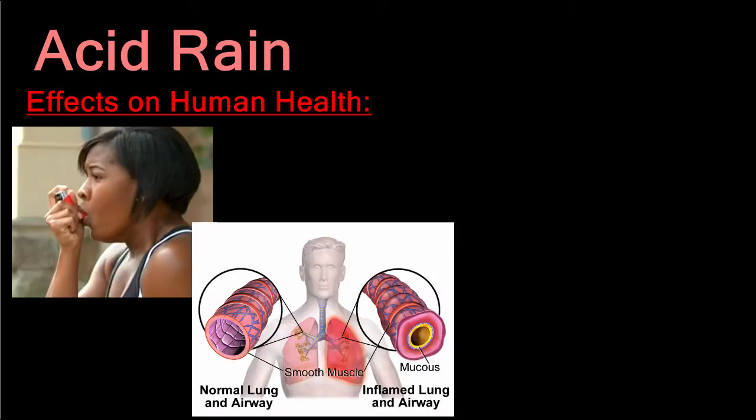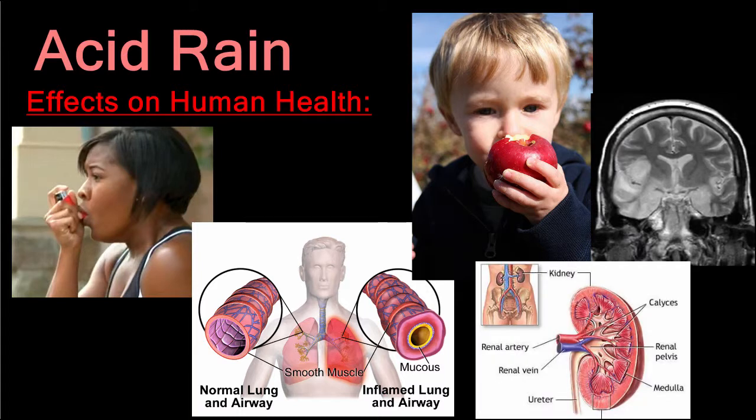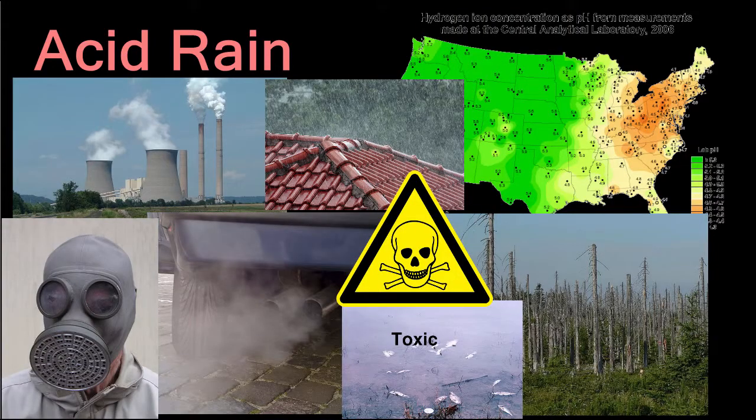Acid pollution can cause serious health problems, like asthma and other respiratory conditions. It causes heavy metals to be dissolved in water and absorbed into the food we eat. This can potentially cause brain damage or kidney failure. It's scary to think how far-reaching the effects of acid rain can be. In summary, acid rain is predominantly a human-caused problem that has serious impacts on the environment and our health.